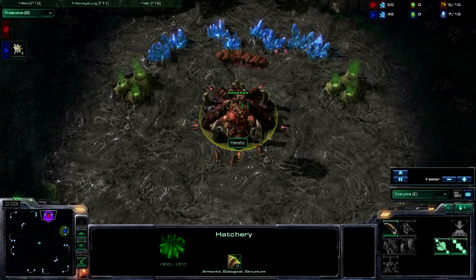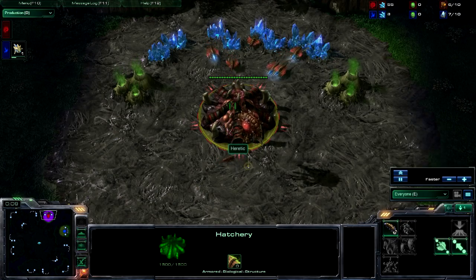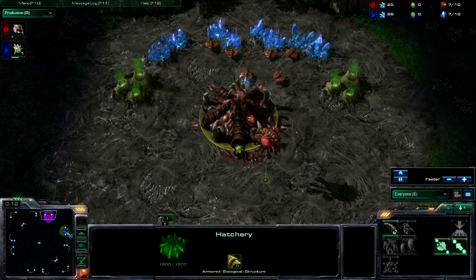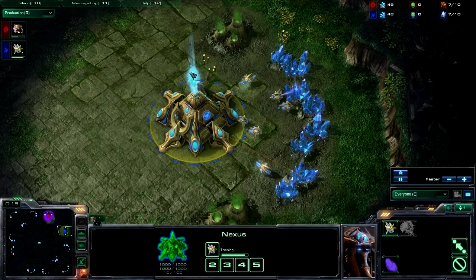This is the big man Boisterous coming to you with some Gold League goodiness out of the Shattered Temple. Up here in the top position, we have Heretic spawning in as the red Zerg, and over here in the right position as his opponent, we have Runek spawning in as the blue Protoss.